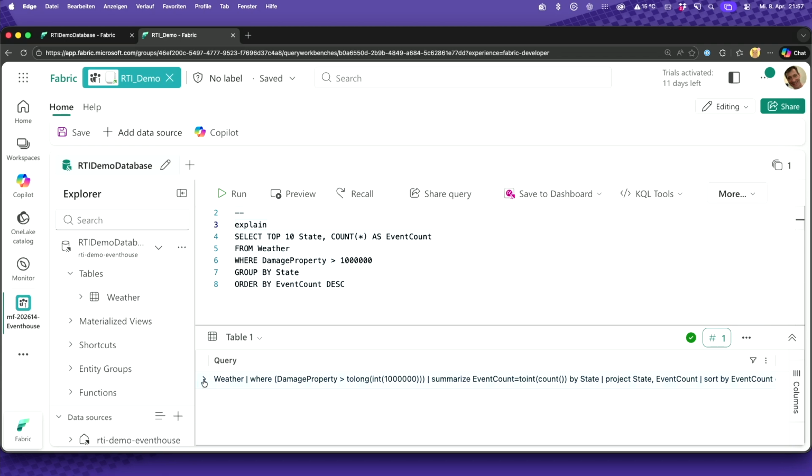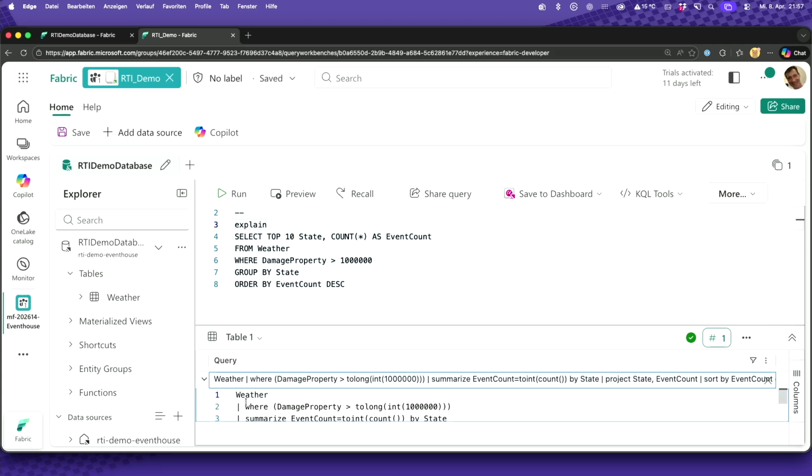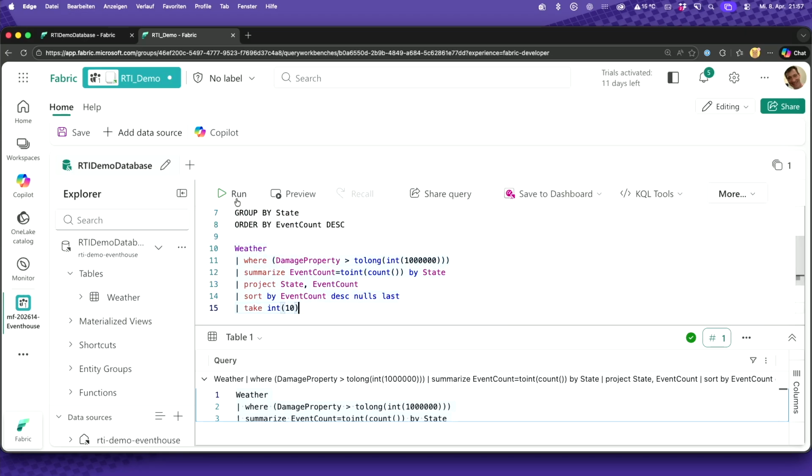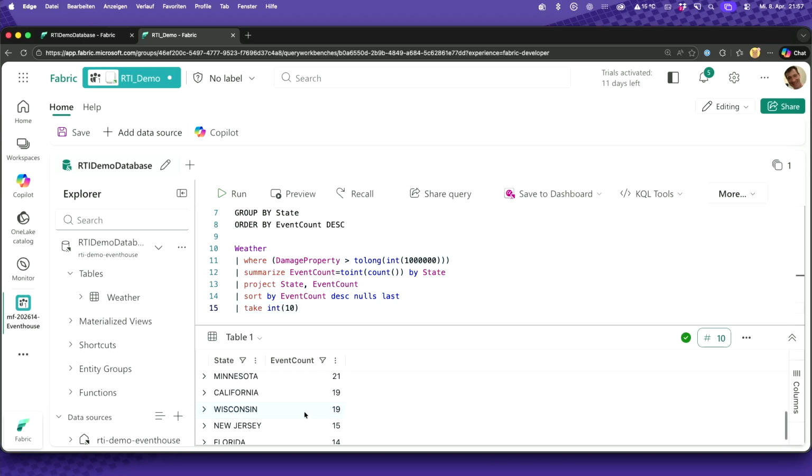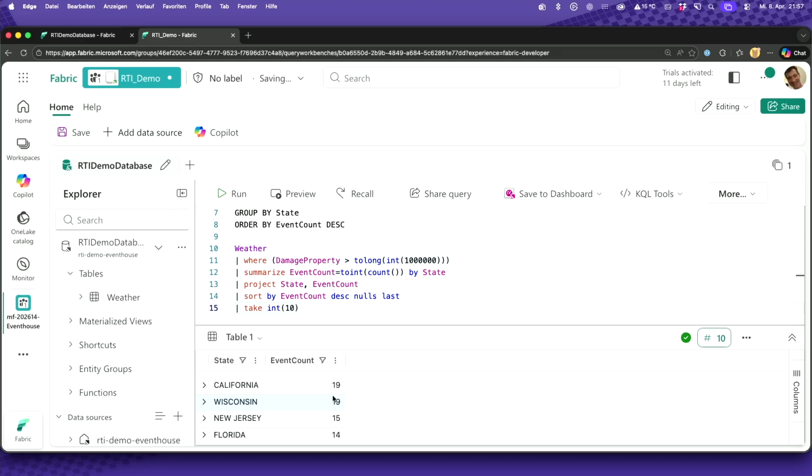And let's have a short look at our explain section. You see, explain converts the SQL to KQL. The KQL is written underneath, and we can simply exchange the code, and we will see that it returns similar results. Questions and answers from the community.